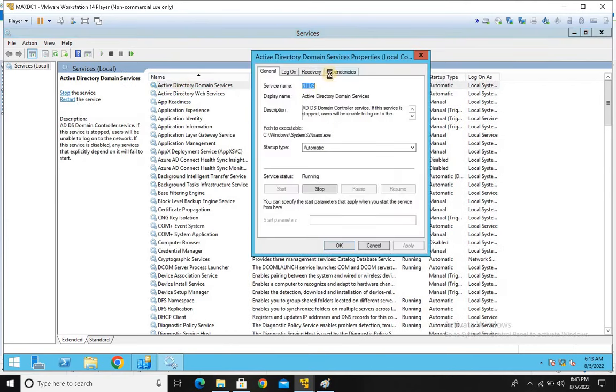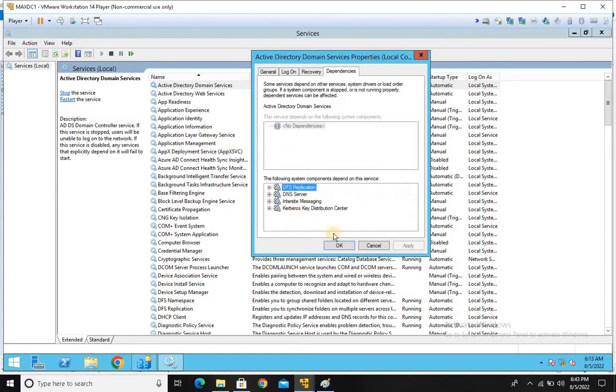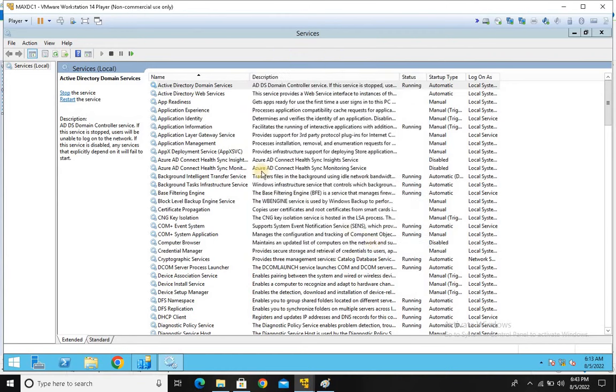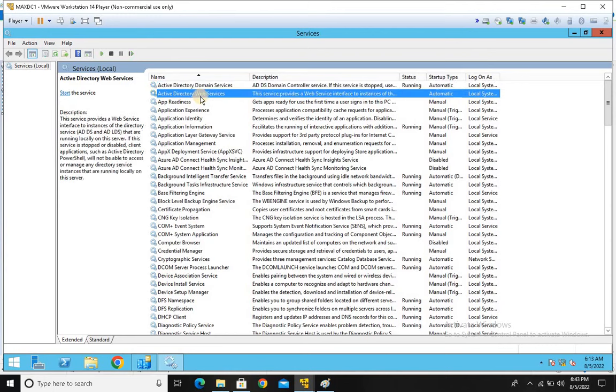Now we understood what the impact on Active Directory would be if any of these four services are down. But what if your Active Directory Web Services itself is down? On the screen, you can take a screenshot. Active Directory Web Services is basically used for PowerShell access.